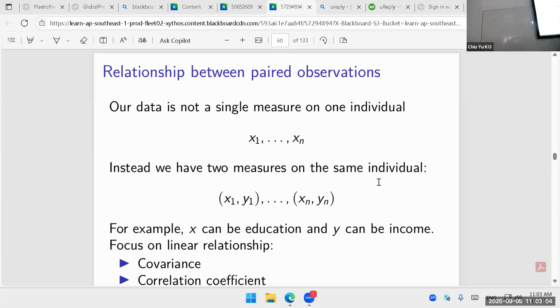Lastly, for the last 12 minutes, I want to talk about the last measure. Next Wednesday, we'll talk about Excel. This last measure is different from what we have said before. What I said before is the boss gives you data, one observation with one feature. But now each observation would have 2 features, 2 measures.